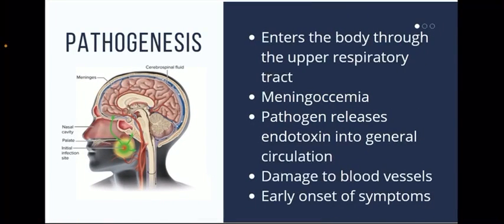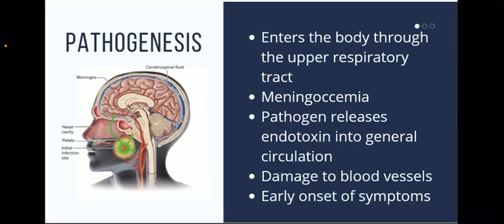So pathogenesis, so we're looking at how the bacteria enters the body and the steps it goes through to often result in the dangerous disease it can be. So it enters the body through the upper respiratory system. If we're looking at the roof of the nasal cavity, this is highly vascular at the base of the human brain. So from here, it has the ability to move into the blood and penetrate the meninges, and from there produces immediate symptoms. The symptoms are onset, and they rapidly arise.